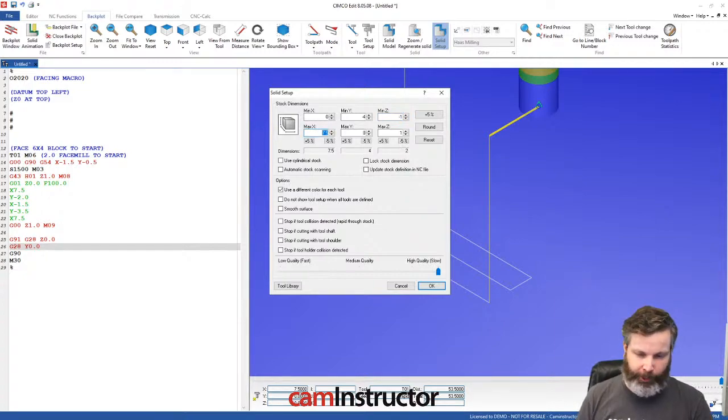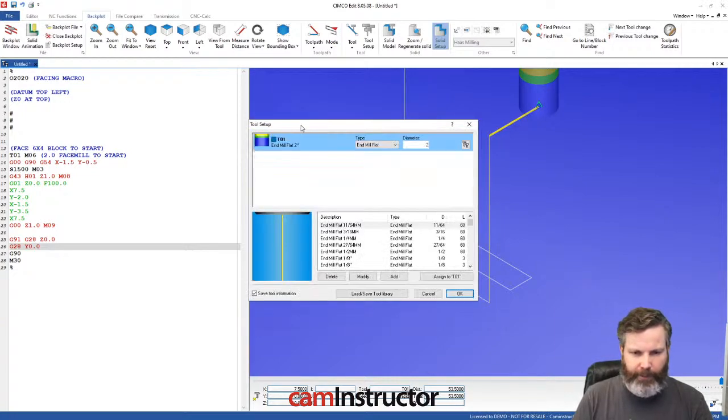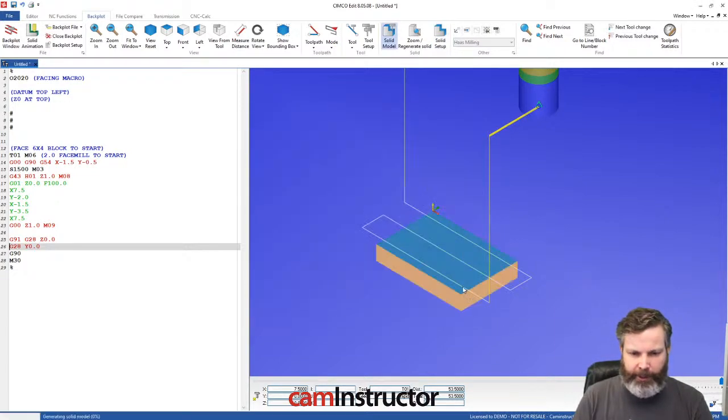I'm going through this kind of quick because we got a lot of work to do, and I'm trying to get this all inside of a 1-hour window. So if I am moving too quick, don't worry. This will be recorded. You can step back and review it afterwards, and hopefully it makes more sense then. And let's go 0.1. So this will give us 100 thou above Z0, and we should be able to see this actually facing. 2-inch cutter, looks good, hit OK.